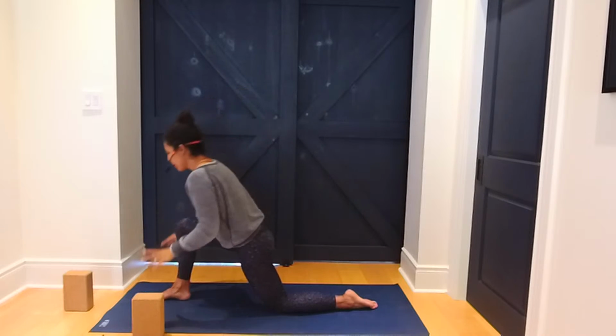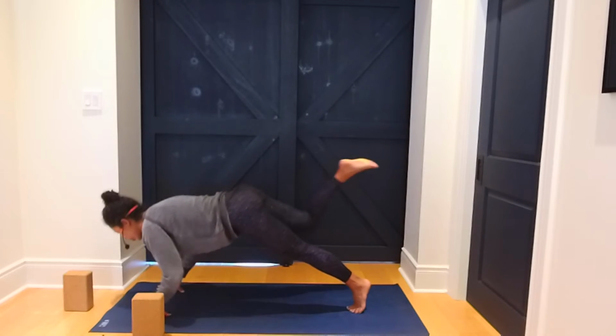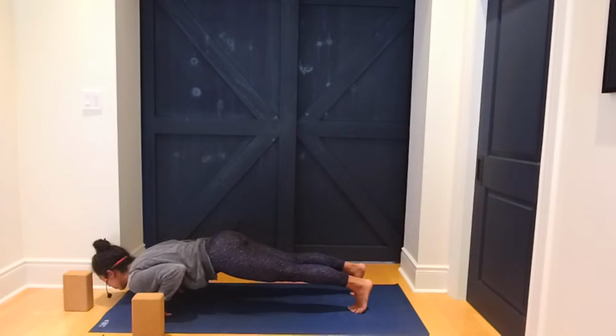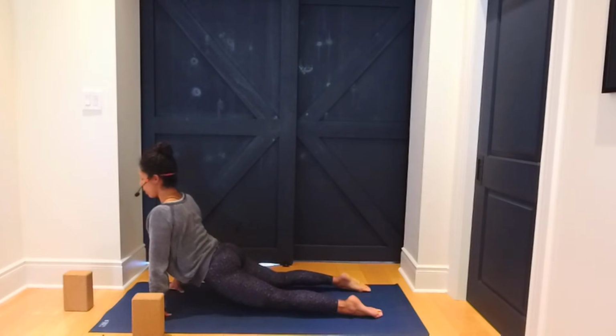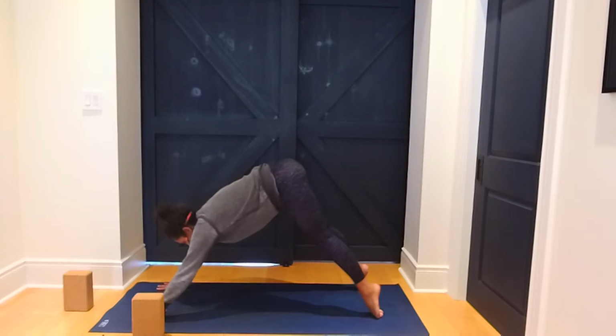Hands to the floor. Breathe in, curl the back toes under. Exhale, chaturanga. Right in as you lift the left knee. Upward dog. Inhale. Right? There's that back bend. Down dog breath.